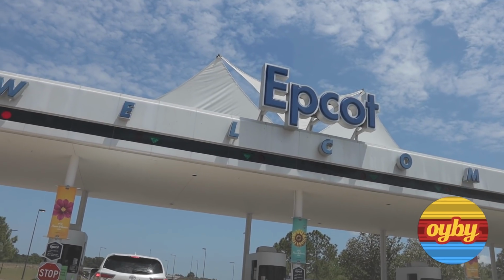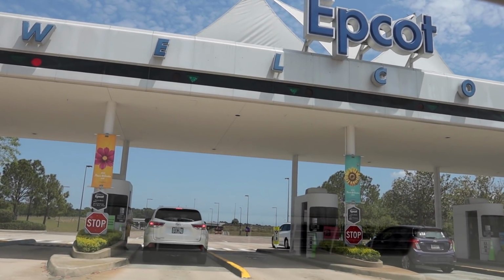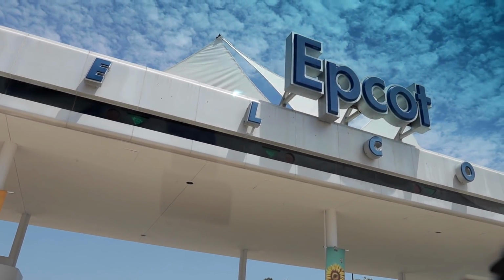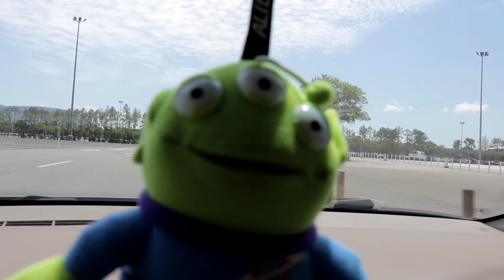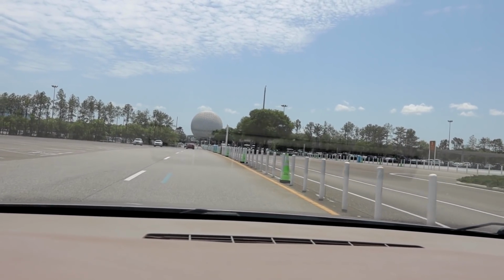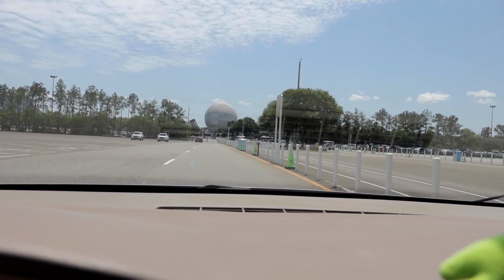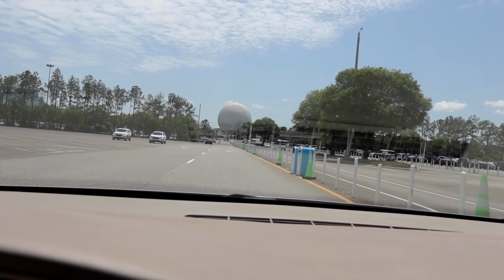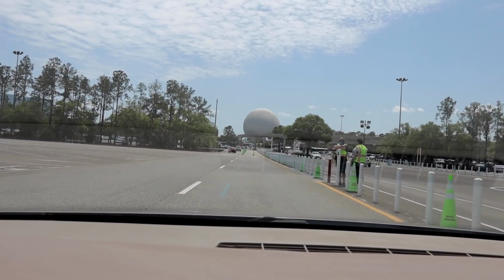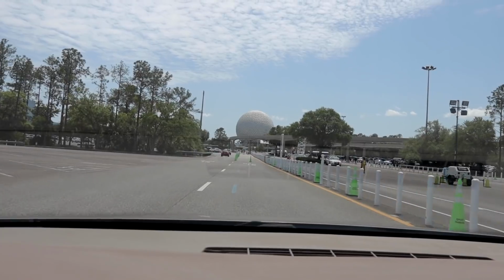Well, it's been a little while, but I am finally back at Epcot. I was able to get a park reservation, so here I am! Honestly though, just like over at Universal, it has been well over a month since I've been to any Universal park, any Disney park. Disney's been a little bit harder to get into because of the park reservation system, but nonetheless, I am finally back, heading into Epcot to do a Topiary tour.